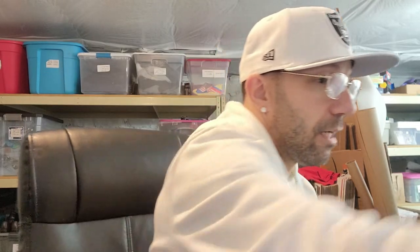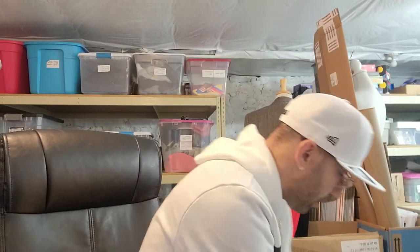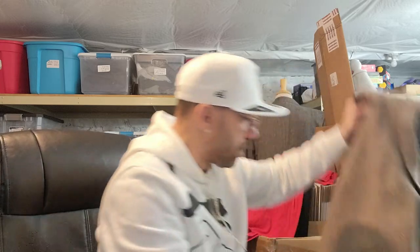Everywhere else is good. I guess if I was to resell these, I'd probably get a decent amount, but I don't have very good experience selling these. Maybe if they were brand new, I would have good experiences with them, but I don't have good experiences selling children's items, baby items. So I just don't want to pick them up anymore.